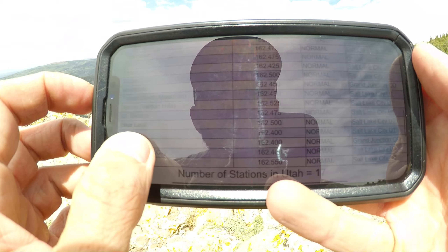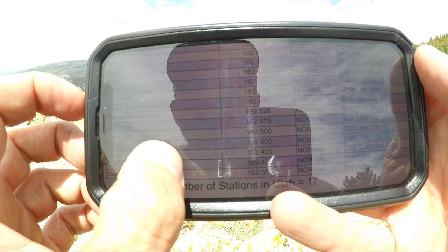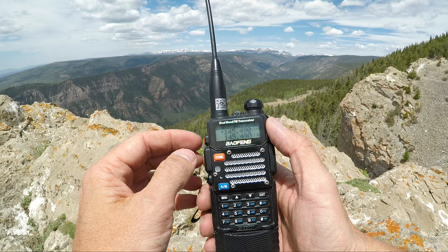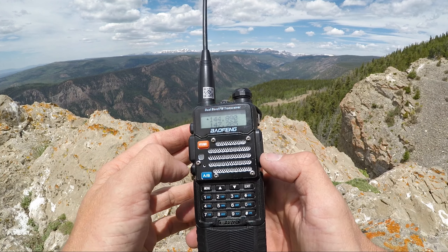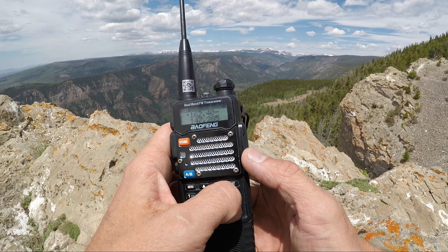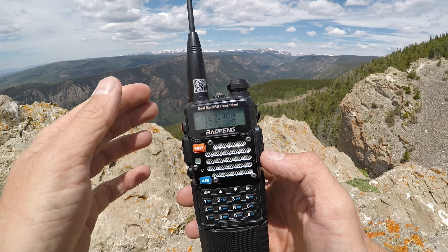WXM23 — and that's all we need to know. 162.4 is the frequency, so we'll load that up. We're going to get out of channel mode, switch right over to frequency mode, and it's just as simple as this: 162.400. Wednesday and Wednesday night, mostly clear — there you go.